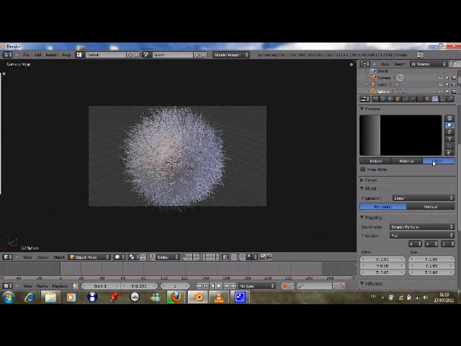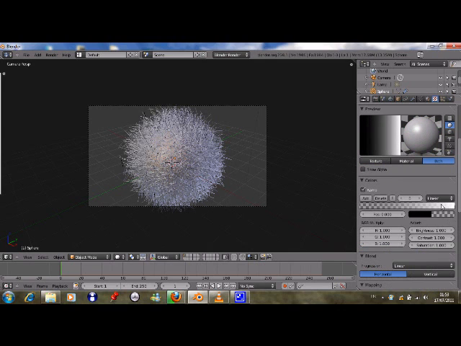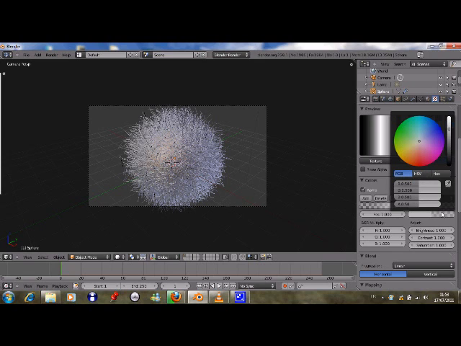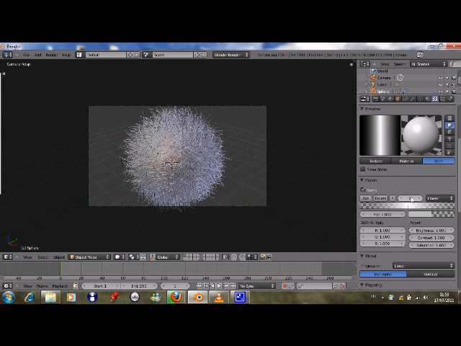Now let's see them, both of them. Go to color, ramp, click on ramp, put this in the middle, add one else, put it over here, make the alpha to 0. Put this over here, add another one, put it over here.